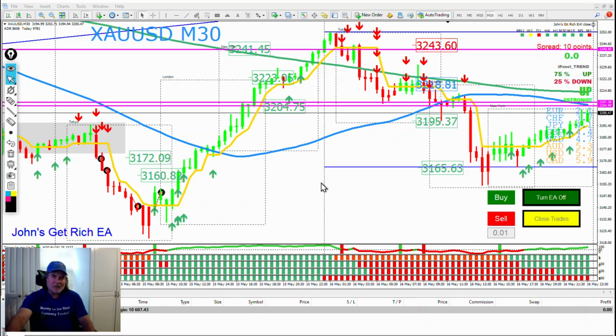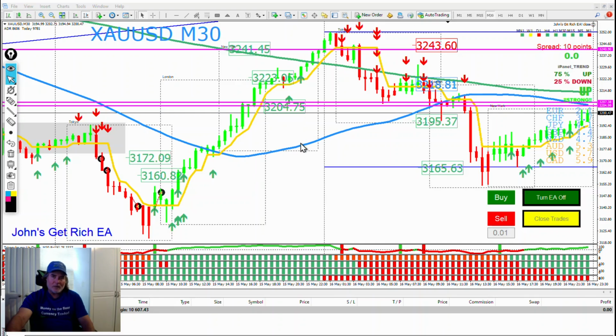The next thing is pretty obvious, is you want to wait for a pullback. Never buy at the end of a green candle, because it always pulls back. Once it pulls back, then you get in and you get free money as you start making more money. And if you do lose, you lose a lot less money. So that's the idea. So there's the third thing.